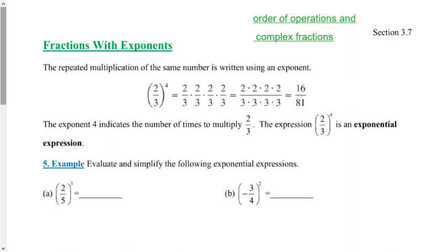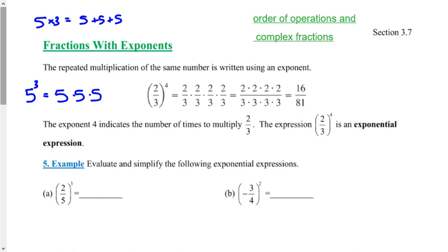Alright, so an exponent, you know what that means, and it doesn't change its meaning with a fraction. We know that if we had 5 to the third power, that means you have 3 factors of 5. So 5 to the third power means that you would write 5 3 times and then multiply them. Now it does not mean 5 times 3. 5 times 3 would be 5 plus 5 plus 5. I said this is 3 factors of 5. Factors mean things that you're going to be multiplying.